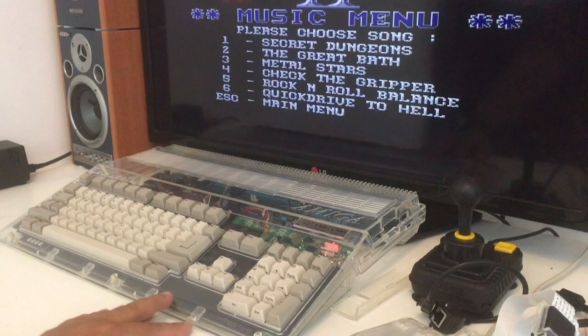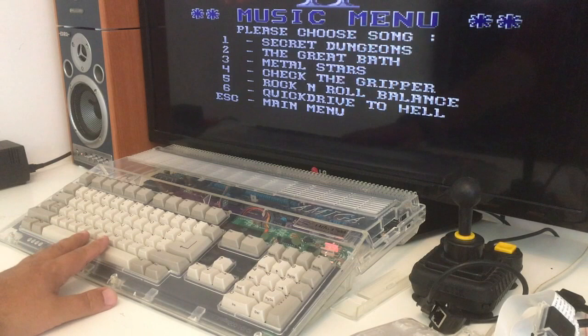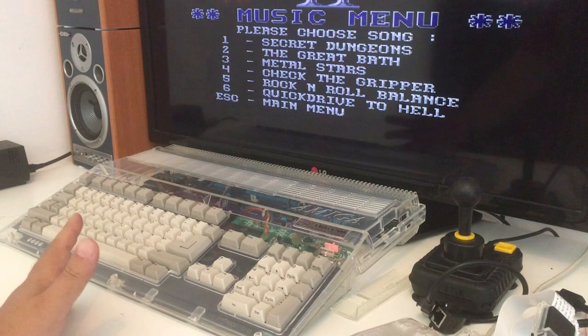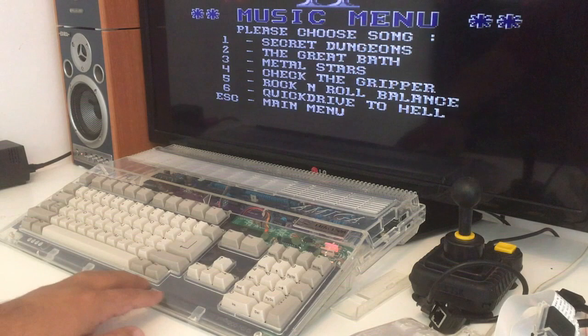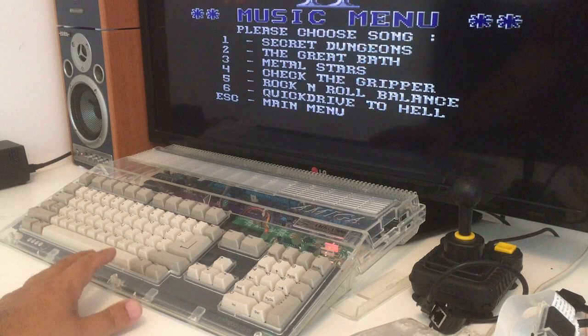2022, summer, the Amiga still going on strong. And next year we will get brand new keyboards also. I mean, the sky is the limit. This is amazing. It's a great feeling. It's great news for the hobby. Everything here is just so well done, man. This is not the last video with this beautiful case. I will use it and you will see it in many, many upcoming videos.